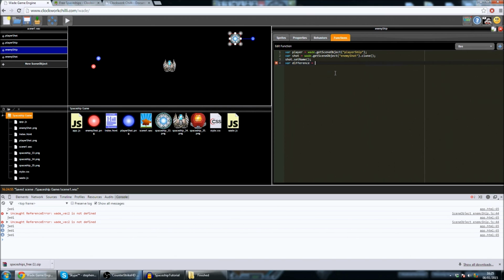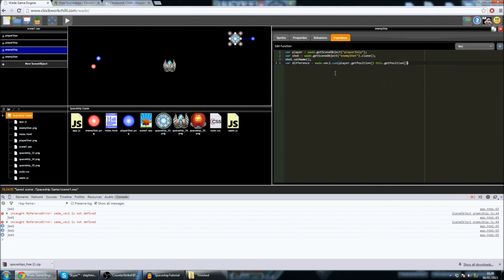Anyway, let's just make a thing here. We can do Wade.vec2.subtract, and what we are going to do is get the position of the player ship. So player.getPosition, and that is just a vector, minus this.getPosition.